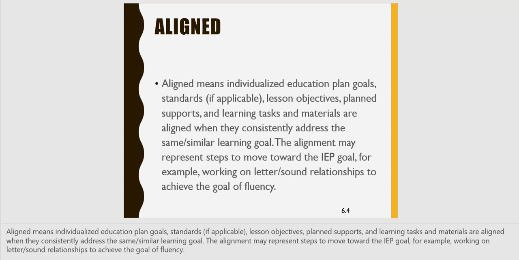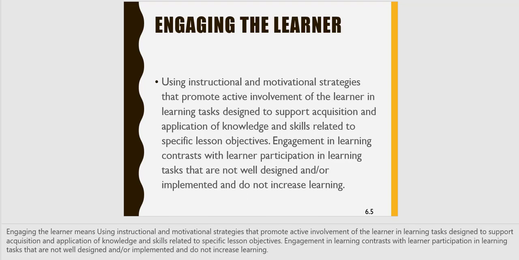Aligned means that individualized education plan goals, standards if applicable, lesson objectives, plan supports, and learning tasks and materials are aligned when they consistently address the same or similar learning goal. The alignment may represent steps to move toward the IEP goal, for example, working on letter-sound relationships to achieve the goal of reading fluency. Engaging the learner means using instructional and motivational strategies that promote active involvement of the learner in the learning task designed to support acquisition and application of knowledge and skills related to specific lesson objectives. Engagement in learning contrasts with learner participation in learning tasks that are not well designed and/or implemented and do not increase learning.